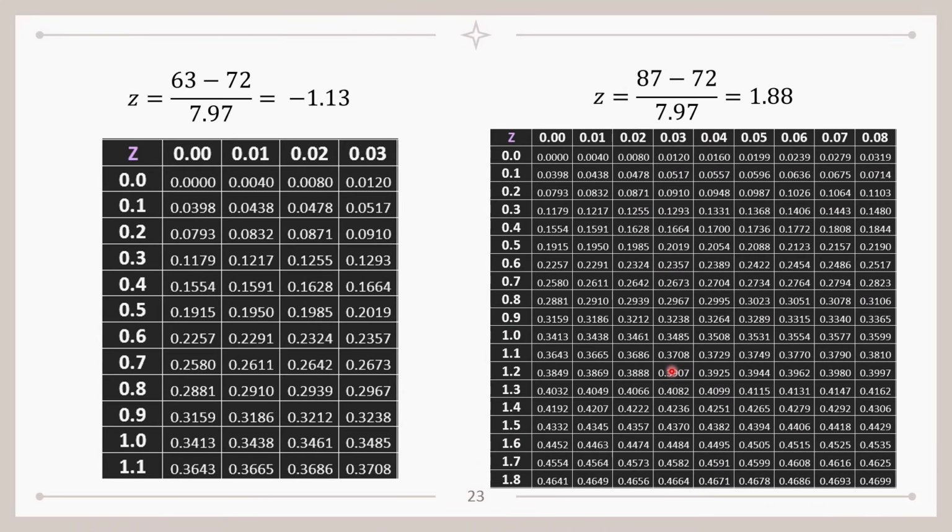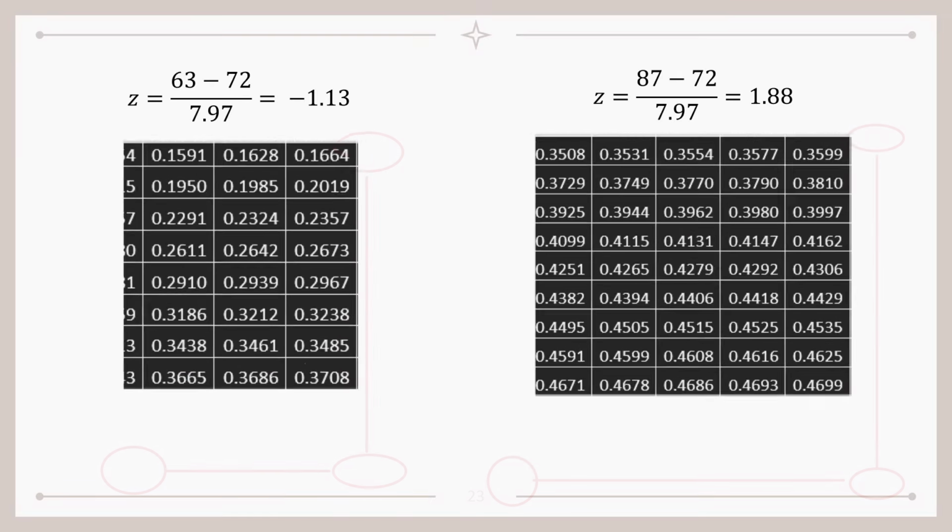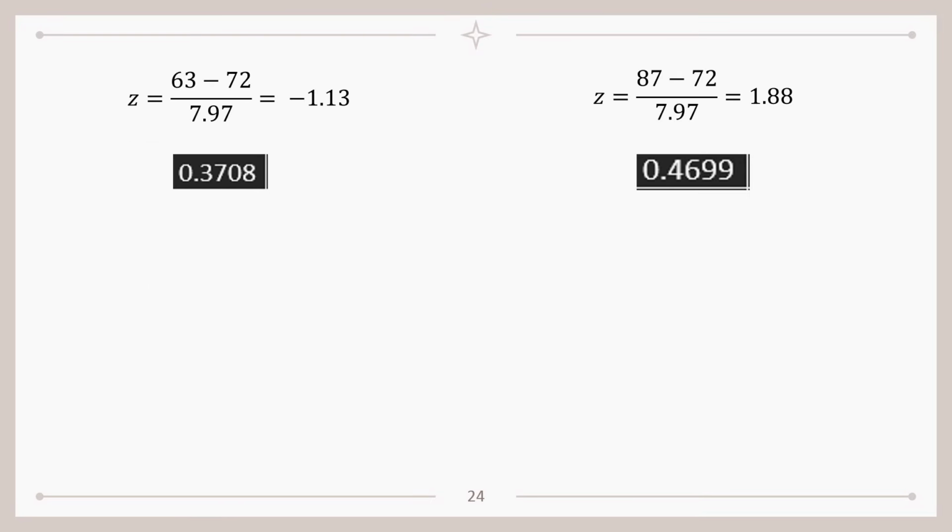from our z table earlier. Now I've cut this down so that we have our z values specific for our computed z value. So you have 1.13 and you have 1.88. Okay, let's zoom that in, and you have 0.3708 and 0.4699.